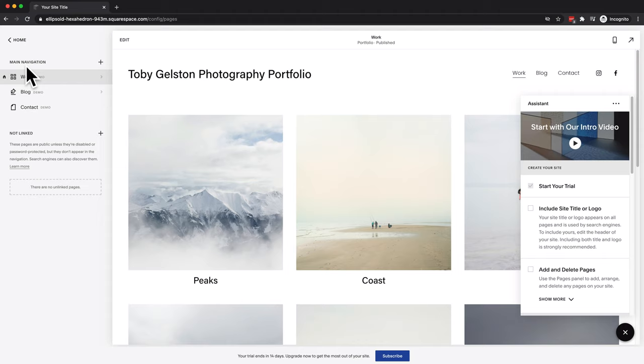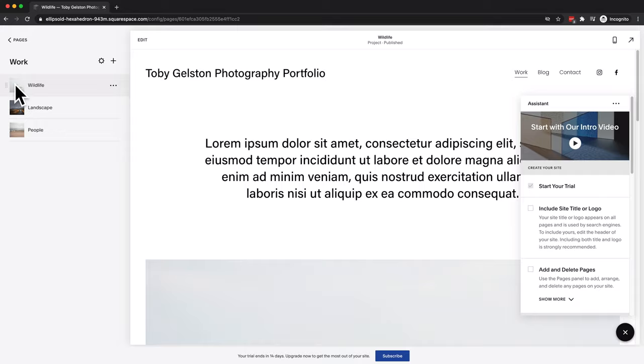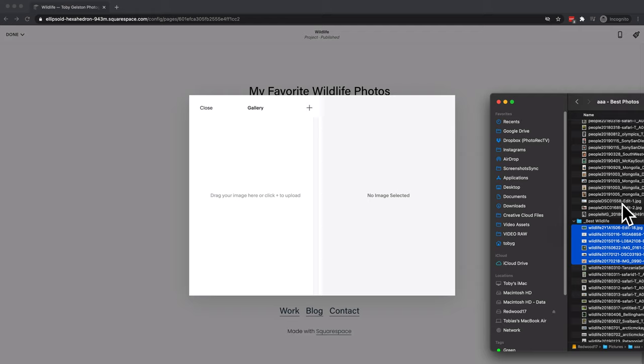The Nevins template comes with a work portfolio with galleries — Squarespace calls them projects. We also have a blog page and a contact page. We're going to dive into that portfolio page. Here's a list of all the projects — I only need three, so I'm going to delete those demo ones using the little dots on the side, and rename one to 'people' and update the URL. Double-click text to edit and type your own. Now let's get our photos in here — click that little image, select the existing images and delete them.